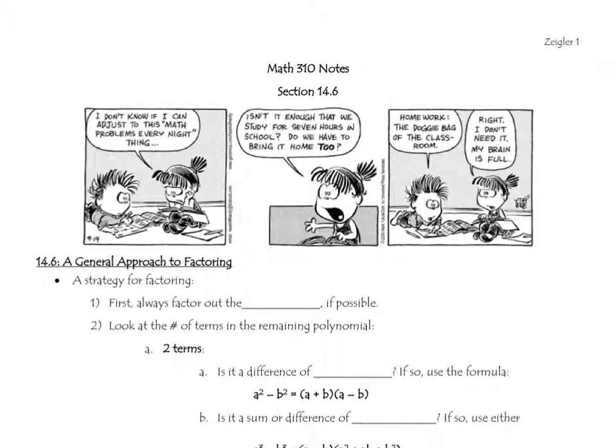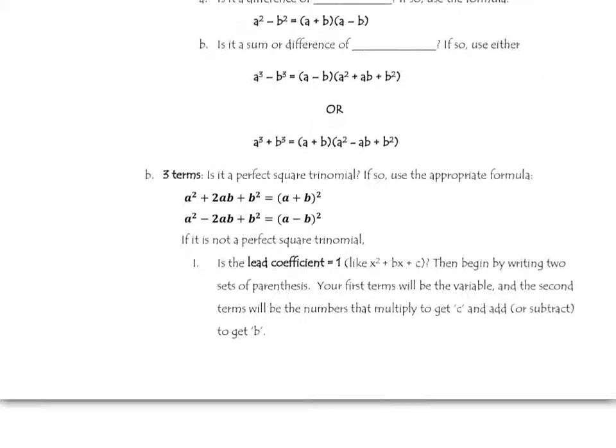Our second step is to decide if any of our factors, any of our trinomials or binomials, have perfect squares involved. If so, then if there are two terms, are they a difference of squares? And it has to be difference. If they're a sum of squares, they're already factored. Are they a sum or difference of cubes? And then if any of those cases are true, you can use the formulas that correspond to those cases.